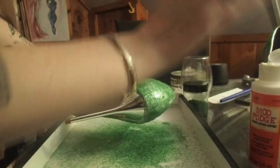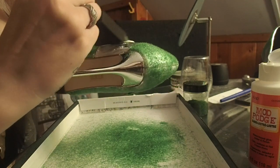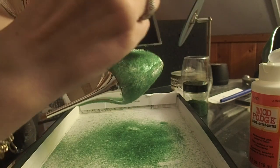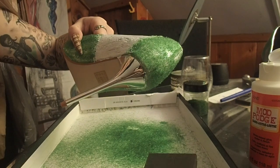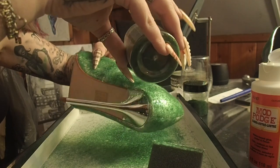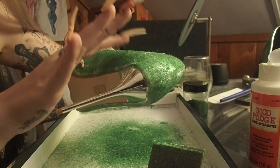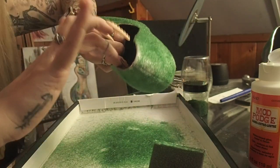I kind of worked in sections and let a section dry so that I could hold the shoe to fill in the other sections. Here I am just continuing my way around the shoe to cover the whole thing with the flocking powder. Here is the sponge applicator, which worked so much better just because of the volume of surface area I was working with — a lot nicer than using a small paintbrush. So again, we are tapping into place, making sure that the seams are blended out between the sections.